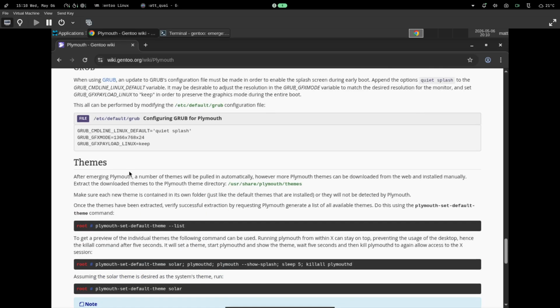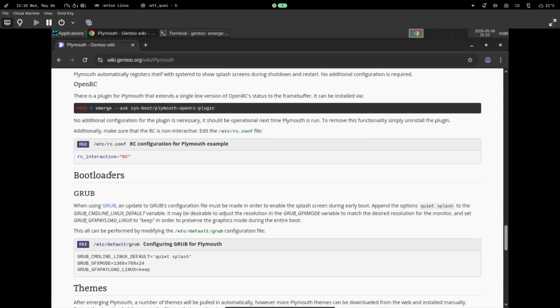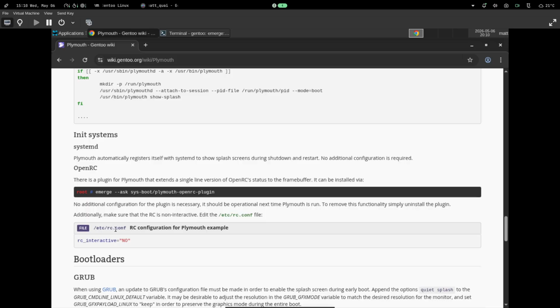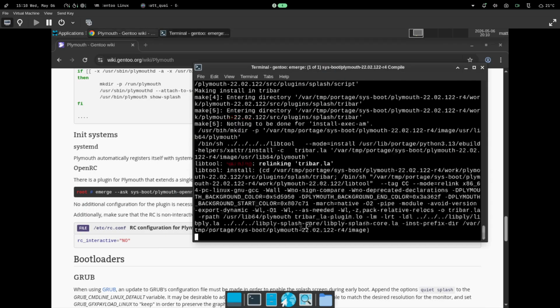What we want to do is we also want to enable this, right? This Plymouth OpenRC plugin. And we want to make sure that RC is not interactive.